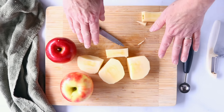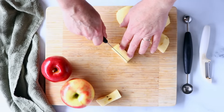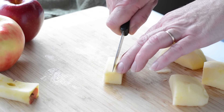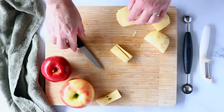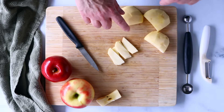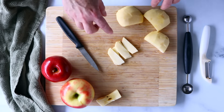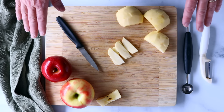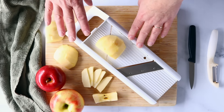Now that we have these pieces, we're going to just turn them over and slice them with our knife. You want to try to get them sliced as evenly as possible, about one fourth of an inch thick. You want to keep your slices as uniformly sliced as you can so the pie cooks at the same rate for all the apples. If you have really thick slices and really thin slices, your pie is not going to cook evenly. And if you don't like to use a knife, if you have a mandolin slicer, this works wonderfully.